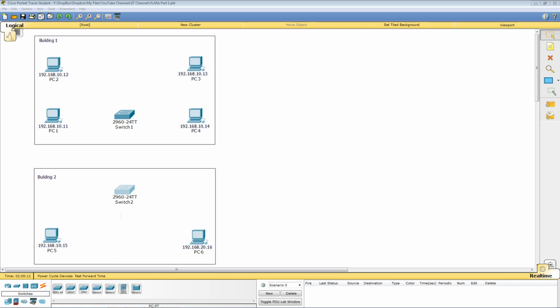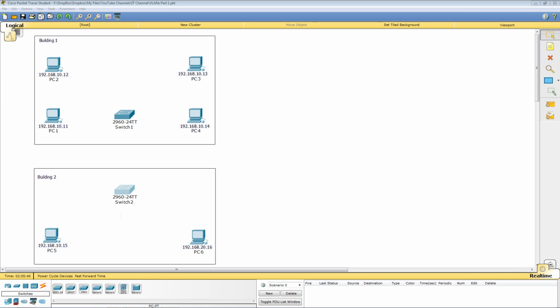So, with that said, let's take a look at the network we're going to configure in this example. Let's say that next week we're going to be opening building 1 of our new office. As you can see on the diagram, we've got building 1 and building 2, and for building 1, that's all we're going to worry about configuring right now. We've got a new Catalyst 2960 24 port switch, and we've named it Switch 1.